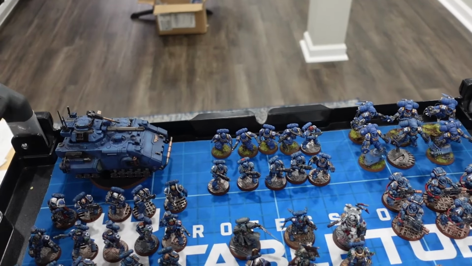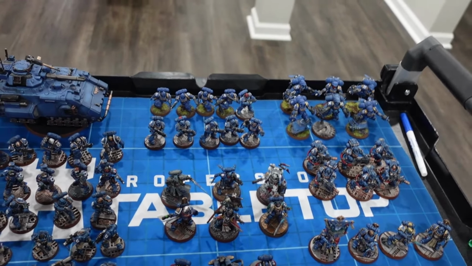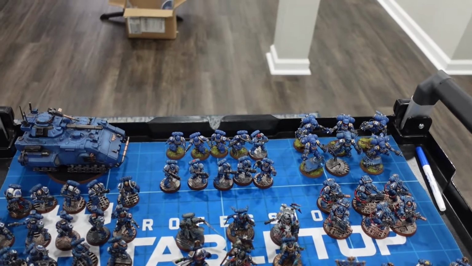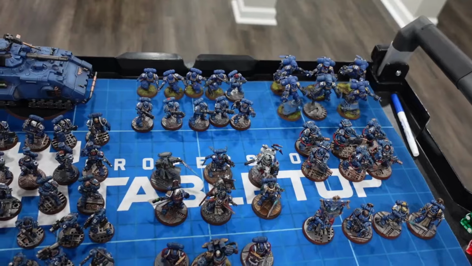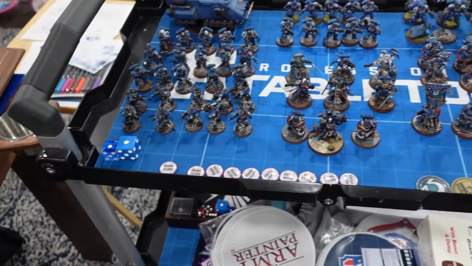This time we're going to have a couple changes. I tried out Gilliman. I'm going to try out Tigurius. I don't have points for both. No Land Raider. It feels weird, but we're going to try it. We're just trying out some new things. We're going to be playing Thousand Suns, so we'll get over to Mac's list and what he's playing.